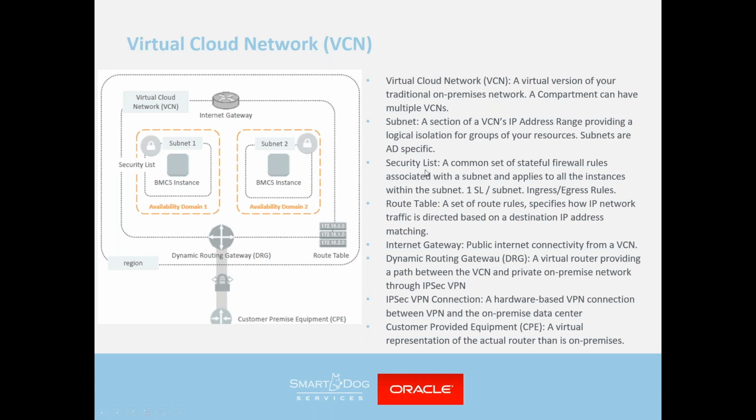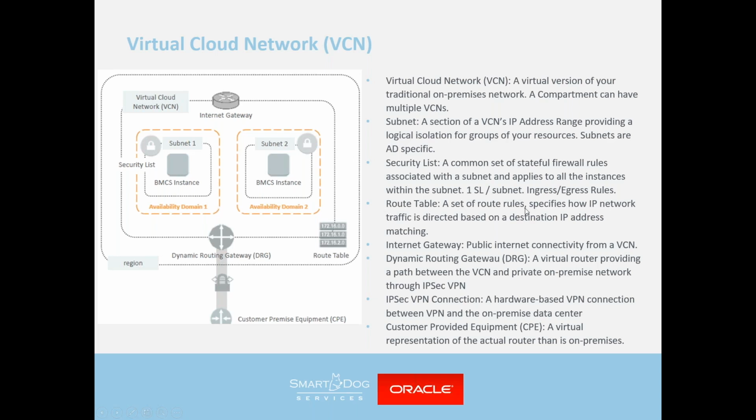You can create security lists. So by default, when you create all the environments on the cloud, they do not talk to each other. Everything is denied by default. So the only way is to set up security rules to allow port 22, for example, to communicate from this instance to this instance, so that you could run an SSH against these 2 environments. If there's a database running on this and an application running on this, you can open up port 1521 if that's your listener port, and that's how you work. And with deny by default, the security is kept at a very high level, and it is easy to set up your security rules as needed.